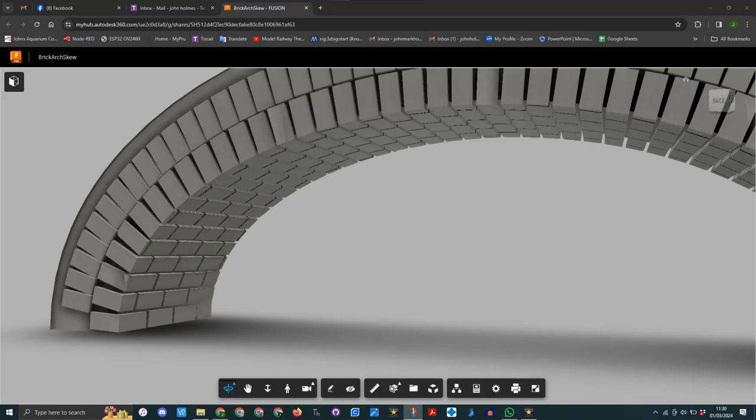This little session this afternoon has come out of a couple of recent questions about putting brickwork on archways, on viaducts, both straight and skewed. So I'm going to go through a couple of ways that I think it can be done.